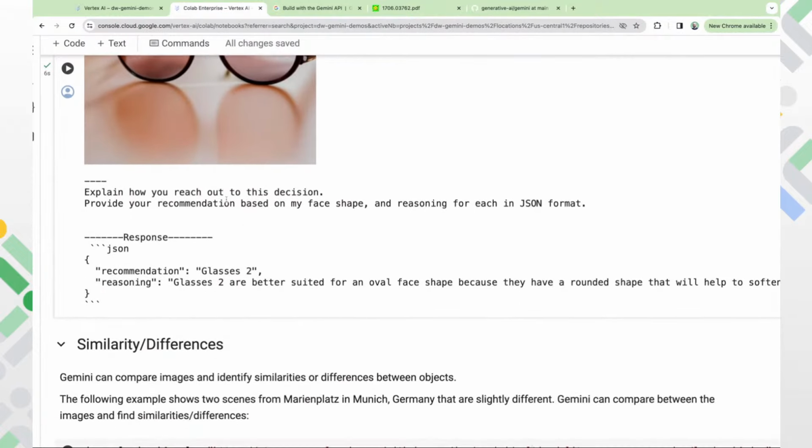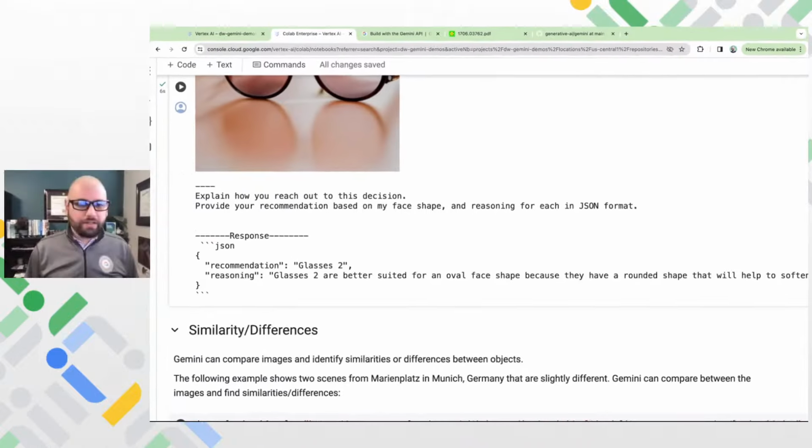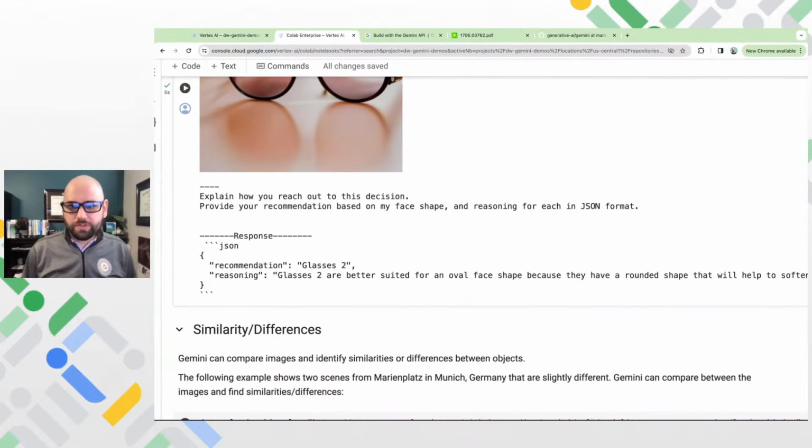So here's a couple of different options: glasses 1, glasses 2, and then a recommendation with some explanation. And in this case, we are actually outputting it as JSON, right? That's one of the other great things about Gemini in general, and also some of our other Palm models do this as well. But being able to get an output in a structured format so that you can pass it along to whatever downstream application needs the results of this. Previously it's been notoriously difficult to constantly and reliably coerce a model to give you JSON output. That problem is solved with Gemini, right? So this makes it a lot easier to just integrate with other applications.